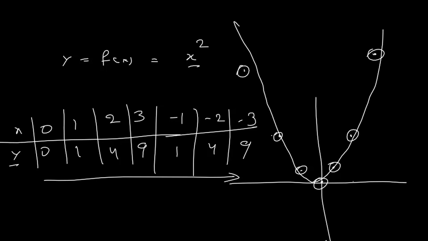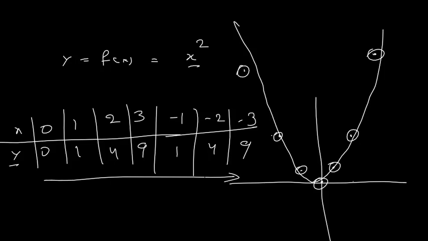Here I have taken a very simple polynomial equation, y equal to x square. So you can see that this is a curved shape which is opening upward. There are different types of polynomial functions which we will study when we see polynomial equations in 10th standard. Similarly, we can draw the graph for x cube.